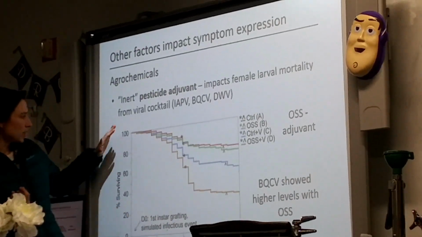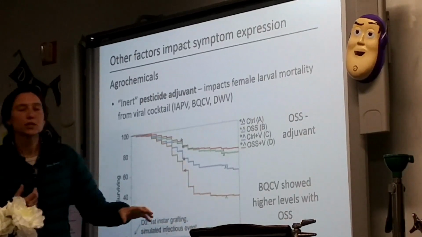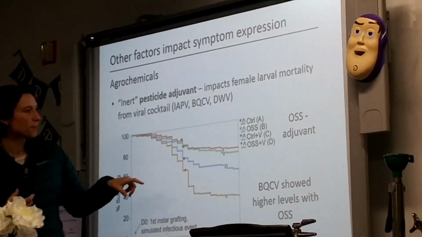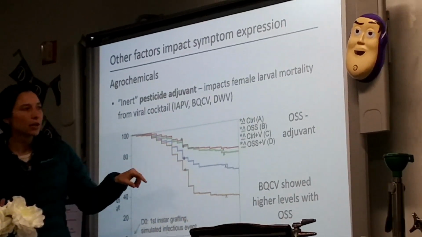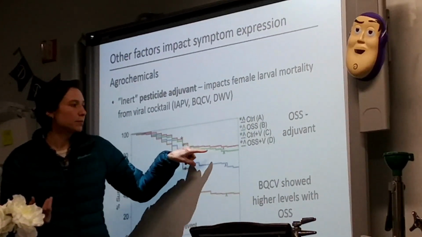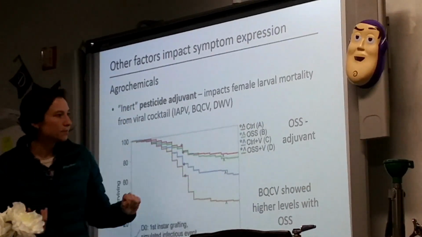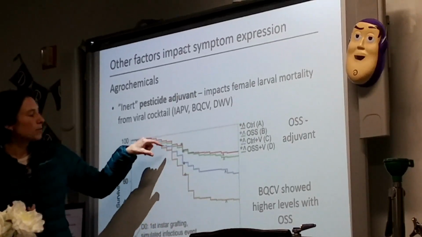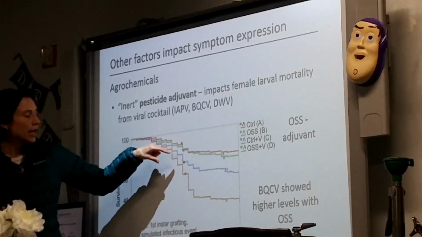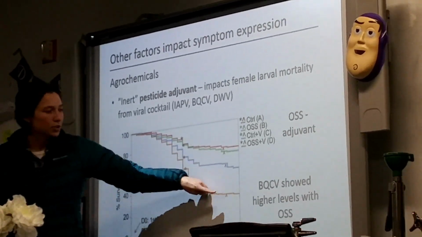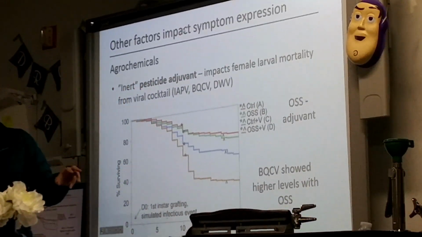So they treated bees, they look at the ones that survive over time. So if you're dropping off really quickly, it suggests greater mortality. So here's control, the red. These are bees that haven't experienced anything. These are the ones in green that have experienced just this inert part of the pesticide. They're also fine. If you infect the bees with a virus, you can see it impacts their survival. And then this orange line with the lowest survivorship are individuals that received this adjuvant and the virus, okay?